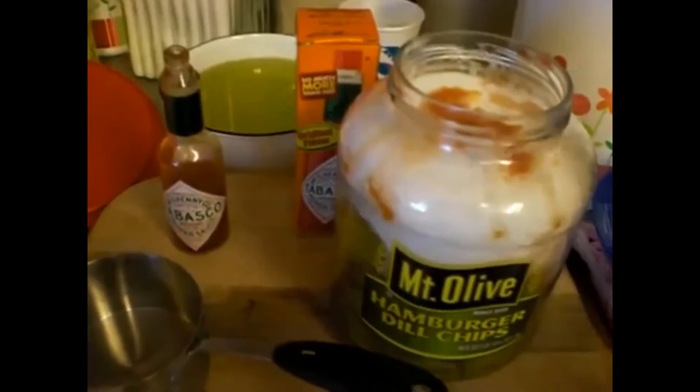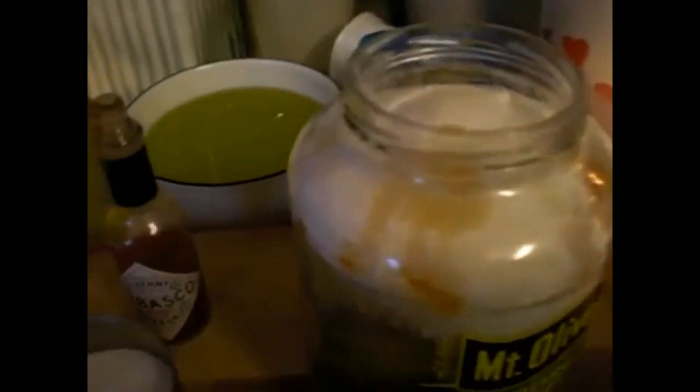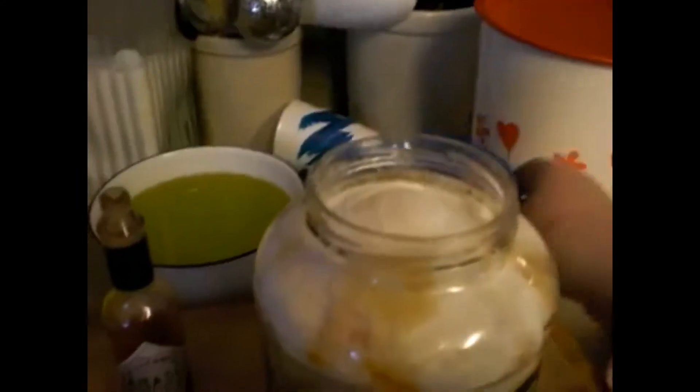I'm going to let this sit a little while and come back to finish filling it up. It's been about 20 minutes and you can see how the sugar has melted down and dissolved. I just watch it and add some more — keep adding it. There it's to the top again. I have a little bit more to go, so I'll put the top on, let it sit a while, and come back later. If you're having trouble with it dissolving, turn it upside down so the juice reaches all the sugar.